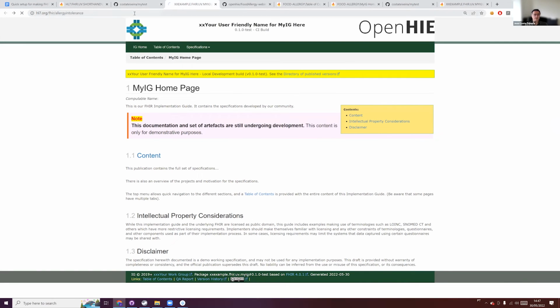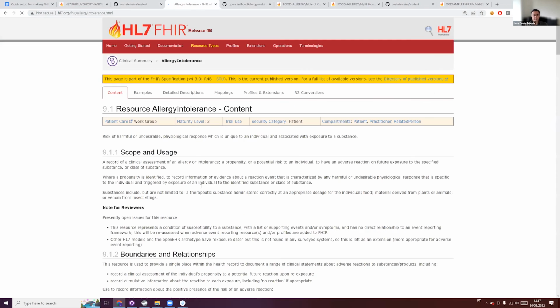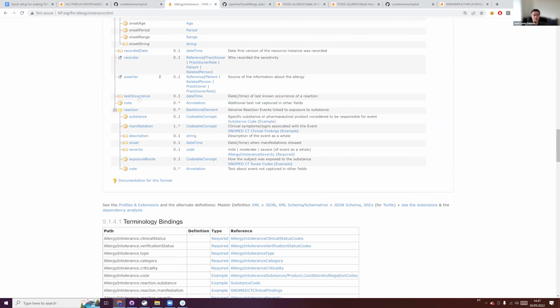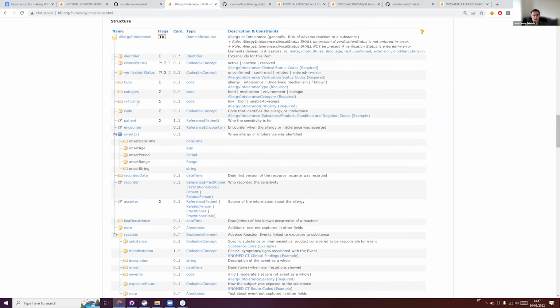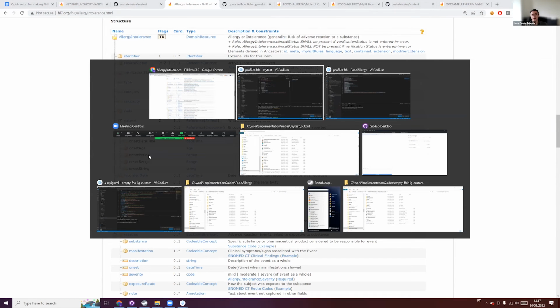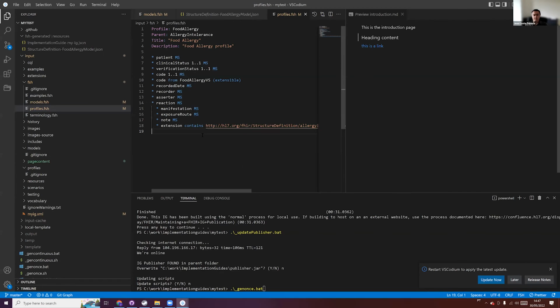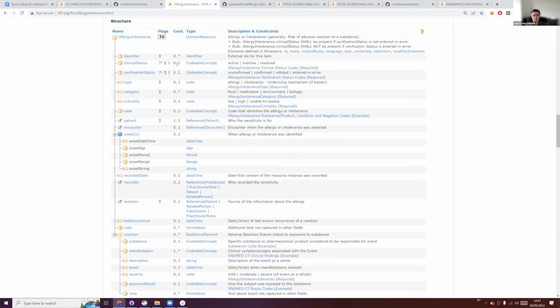So if I go to the FHIR resource, there's lots of things there that I really don't care about. The last occurrence, for example, the criticality. In this case, I decided that I don't want to look into that. So there, just to mark the difference between the things that our experts have really required us to do, and the things that are already in FHIR, when I make a profile, my profile will contain all these changes. For example, the clinical experts say that the clinical status is mandatory. In FHIR, this is not the case. You see, it's 0 to 1, but I want it mandatory, so I can do that.